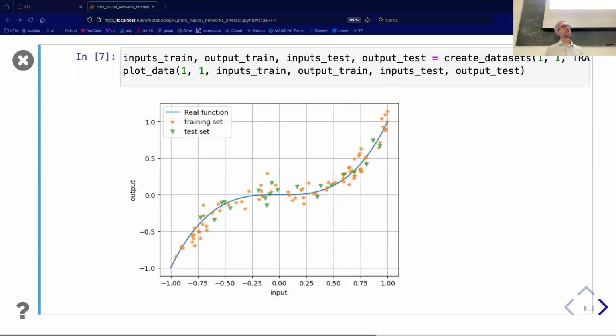Like, for instance, when you're learning a value function, the data that you use for feeding the network training is going to come out from an optimization problem. So you're going to solve an optimization problem, an optimal control problem, and the cost coming out from that is going to be the function that you want to learn. So in that case, there is actually not really noise on the data because the data is coming from a deterministic process.